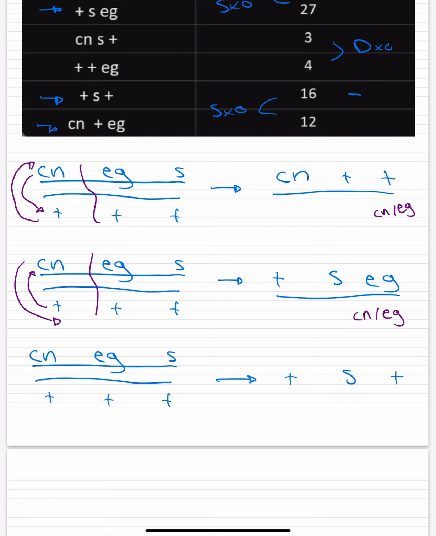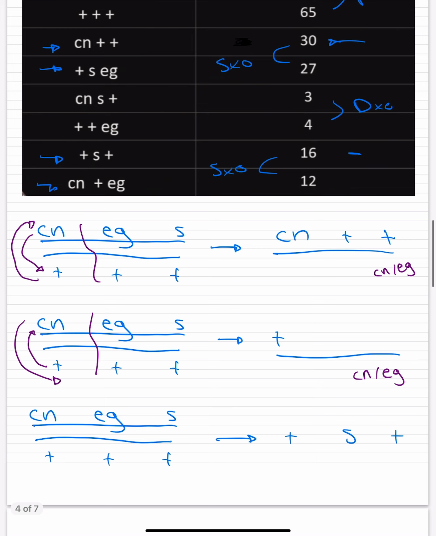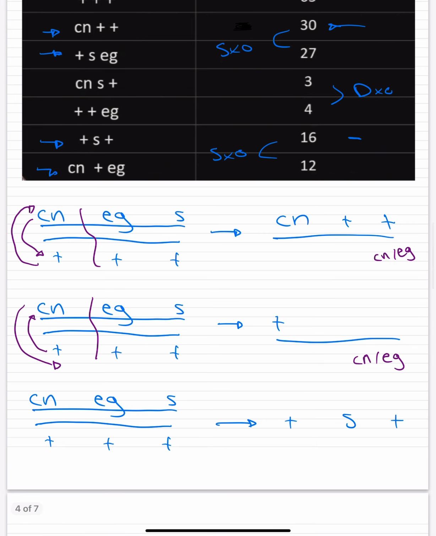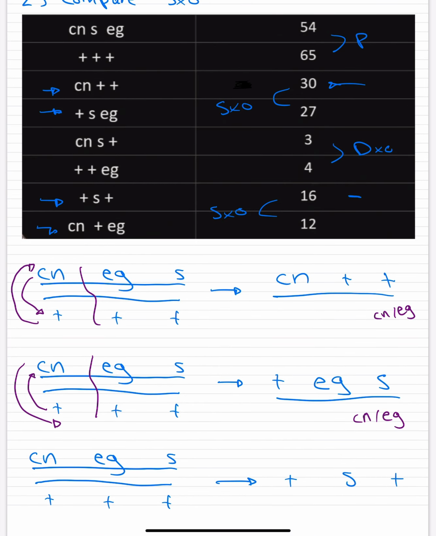Now, I forgot to mention this. On this problem above, the easiest thing for you to do is, when you rewrite the single crossovers, write the middle gene in the middle and the corresponding genes in the positions of the other corresponding genes. In this case, it didn't matter so much because these are both pluses. However, I just now realized in the problem I did above, for this individual, the plus SEG, the way you'd want to write it out is you want the middle gene being in the middle, such as EG right here, and you'd want S being in the position corresponding with S. It just makes it easier to see what gene might have flipped.